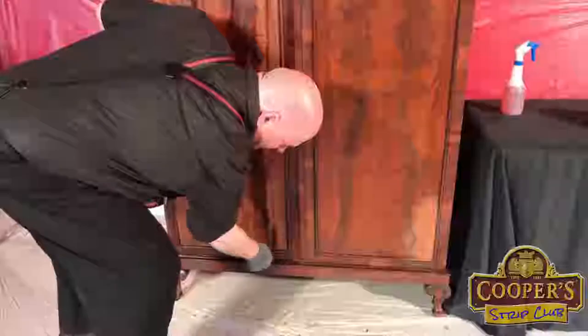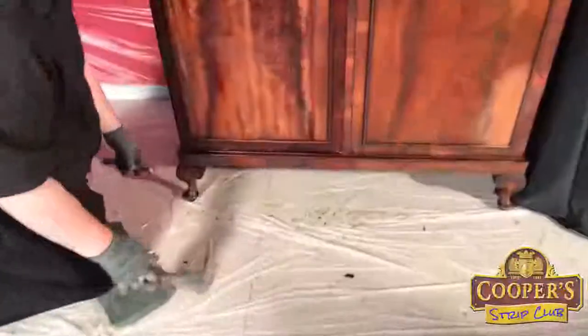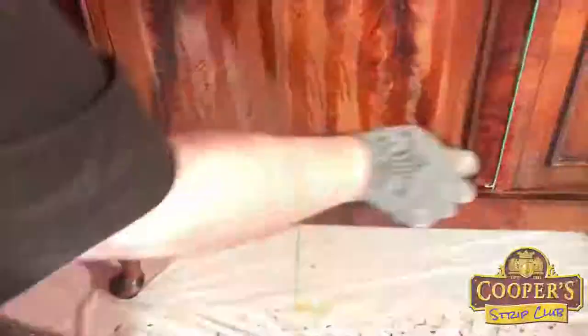Every project you see us do, we're going to be using the same basic method, but there'll be some technique changes as we go. We're basically following the same method. Poor old knees. So just make sure every towel you donate, you get yourself a new matching set. Now, just give this another bit of a puff. It was a bit thirsty down there.